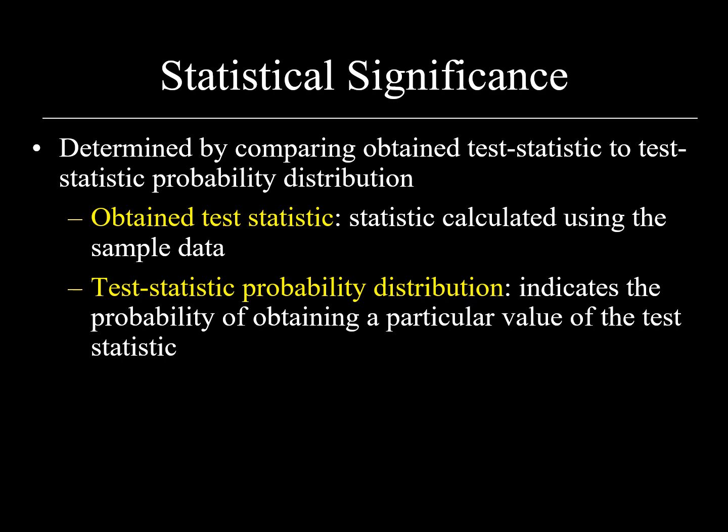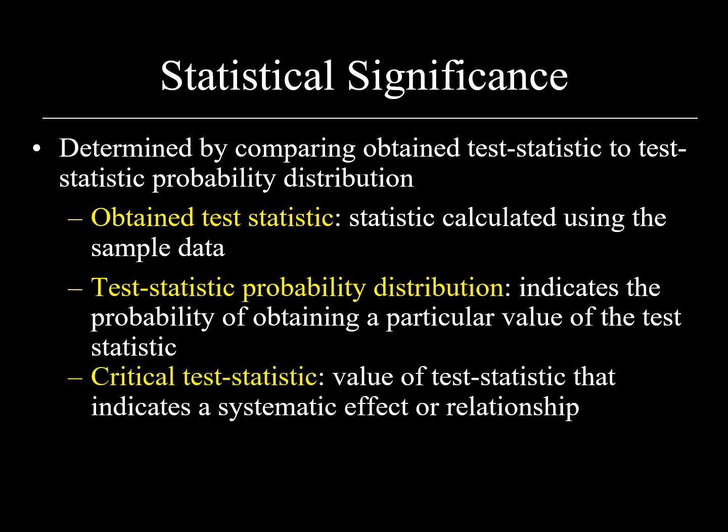So in other words, we're asking, does our obtained test statistic fall in the test statistic probability distribution based on the sample size, to where that result would be unlikely to occur by chance at a 5% or lower level? So the critical test statistic is the value that test statistic needs to indicate a significance, effect, or relationship. So again, we've got these terms. We're obtaining a test statistic from our sample. We're comparing it to a distribution of possible scores based on the size of the sample. And then based on that, we're looking to see, does our obtained test statistic equal or exceed the critical test statistic for the probability that we're indicating?